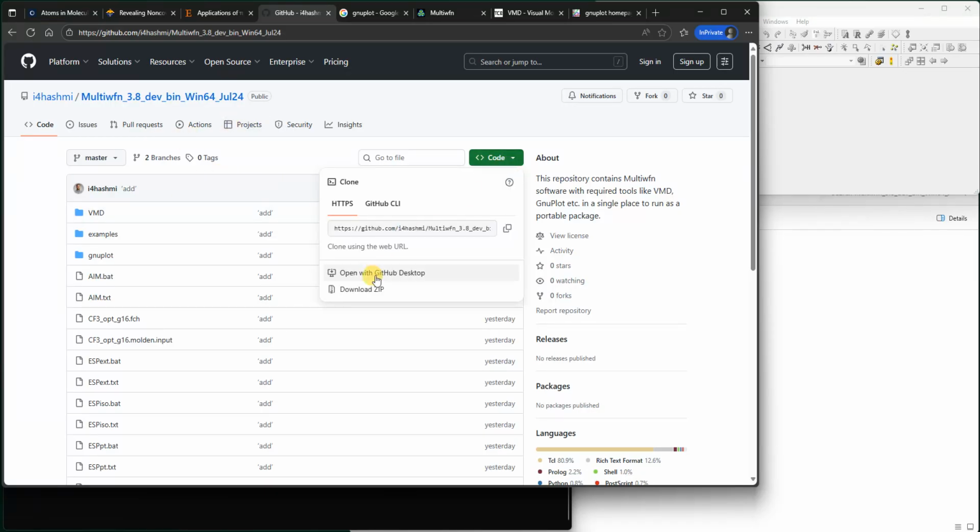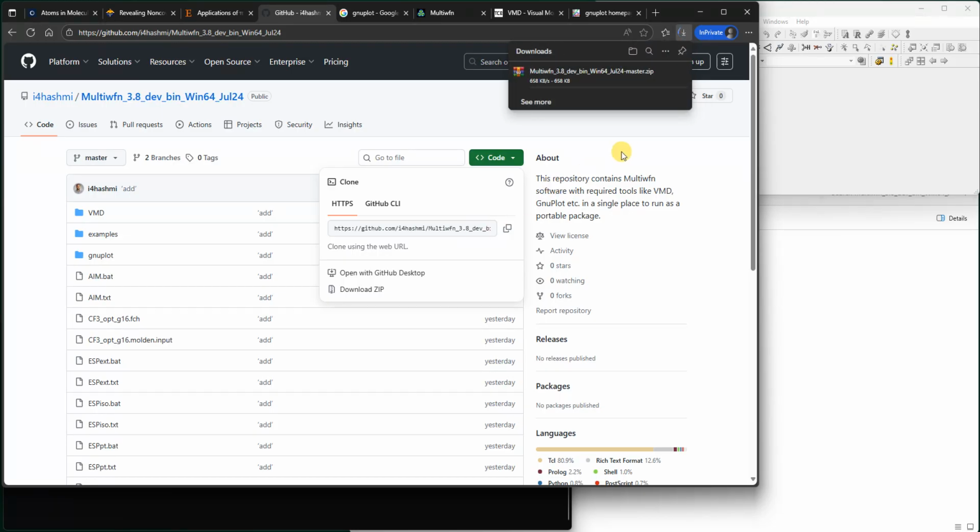And if you just go to code and download the zip, it will download here, and then you just need to unpack it, extract it, and the most important thing is where you put it.